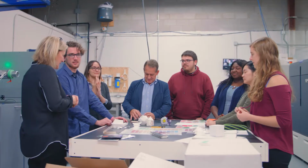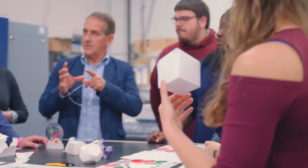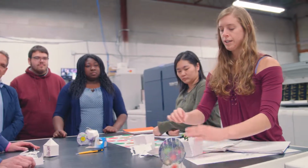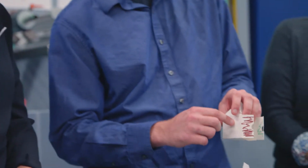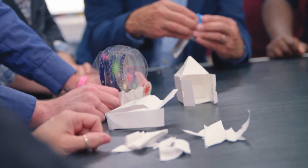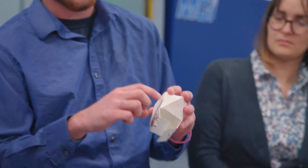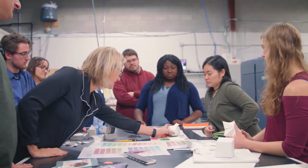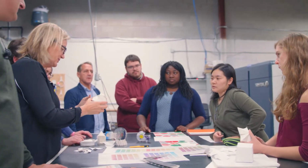So in our case here, Chris, we're working on more than a box, right? A box that transforms to be some type of a Christmas ornament or tchotchke. And the students have to figure out, what is this box going to be? How is it going to be created? What's the design? How does it relate to your production capability? And do that all within a budget that you've established, as well as a timeline. A lot of things for them to figure out.